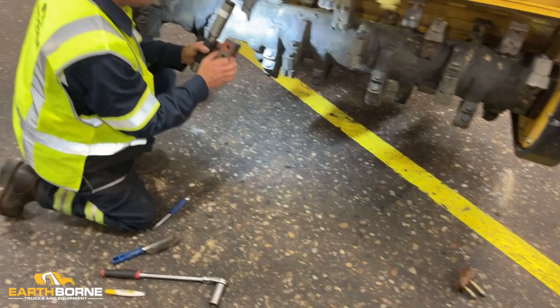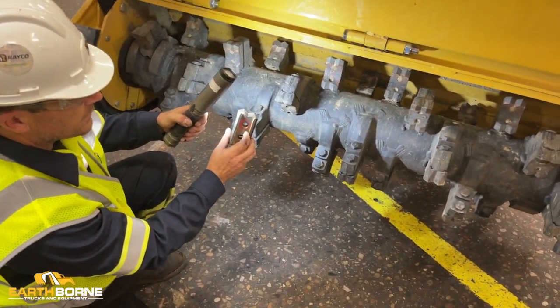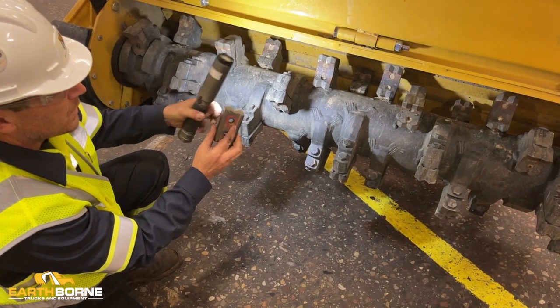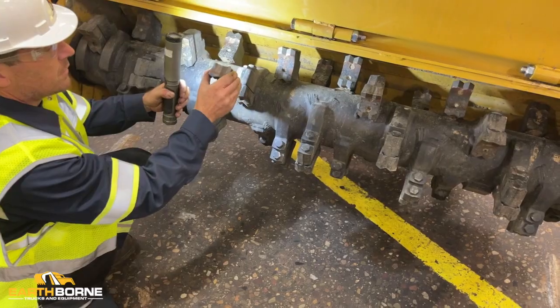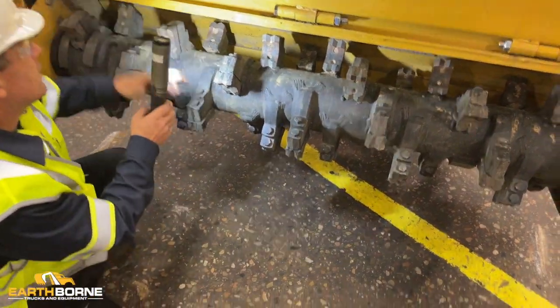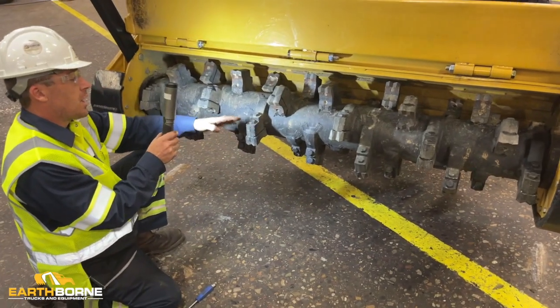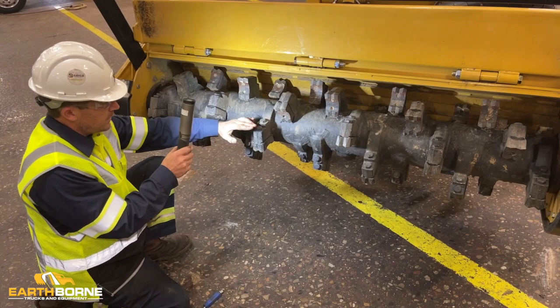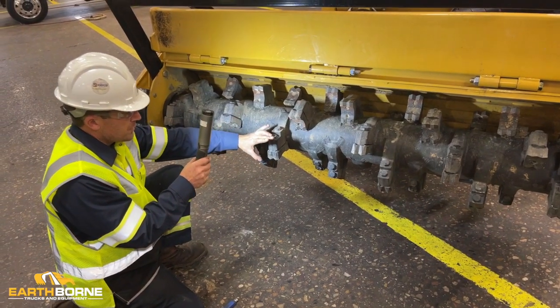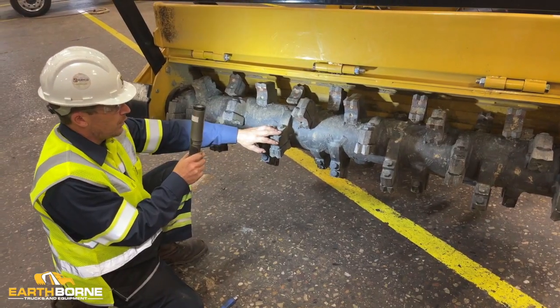As well as these areas, if you're flipping it, have this face clean, and these two areas in here clean, so they seat. These bolts come with a washer. Your concave. You want the concave up, so as you're tightening it, that acts as your lock washer, pushes that down, keeping the bolt secure.